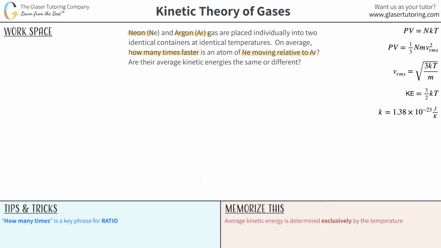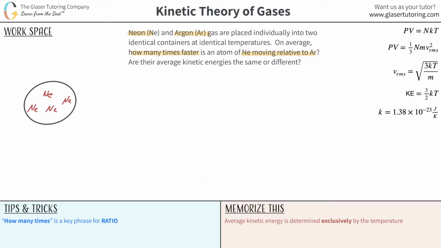All right. So let's just draw a quick picture. We really probably don't even need one for this, but let's just gain a little intuition. So we have neon, let's just say, in this particular container. Actually, we have a whole bunch of neons, right? I mean, not just one. There's going to be many, many of them. Here's neon. Right there we go. A whole bunch of neon atoms.